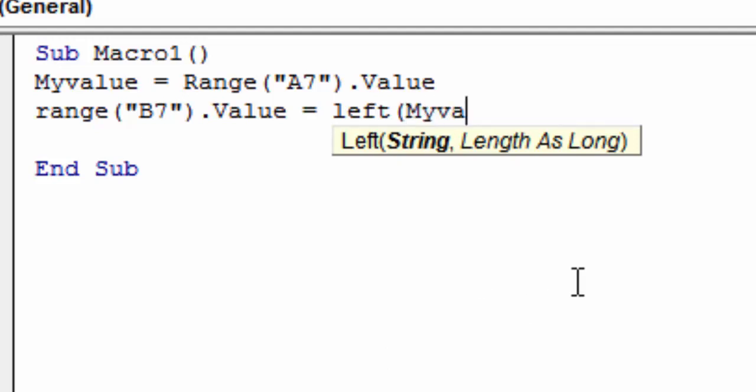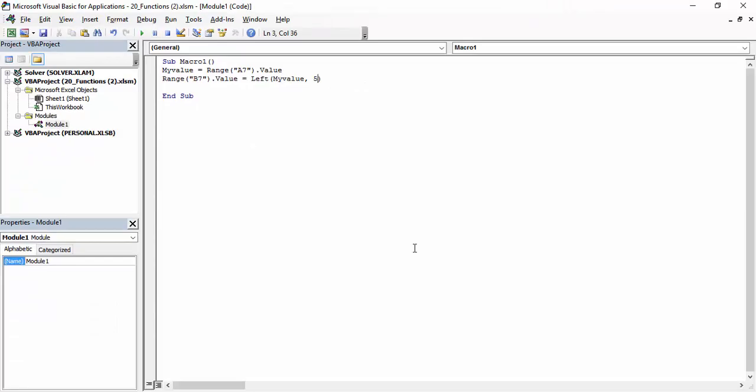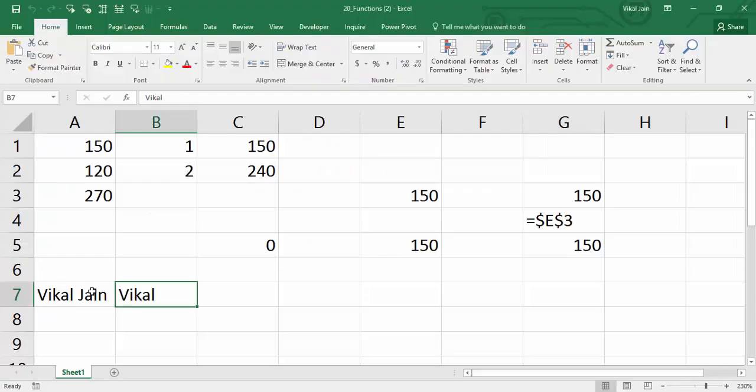So my value is my string now, and length means how many characters do you want to extract? I want to extract 5 characters, close parentheses. Now see the answer. Perfect.